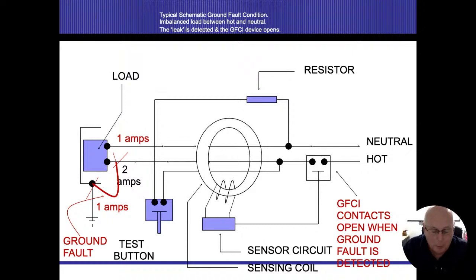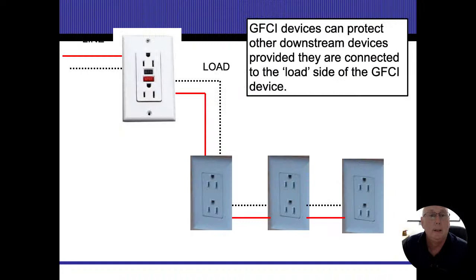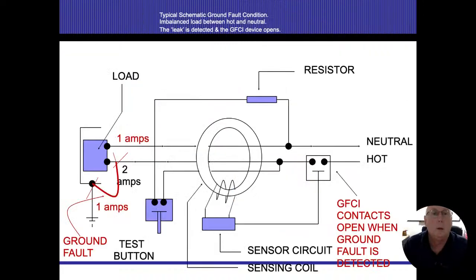All right. And a lot of people say, well, what about these testers? Don't they just trip the mechanism and that's it? They don't. If you look at the routing from where the test button is, you could see that as we start right here at this dot, we go through when we test that button, and we come back, and this resistor is going to allow 0.5 of a milliamp. So it's going to be the bare bones minimum, and it's going to bring it outside that ring. This ring is supposed to sense that difference and open up the breaker and turn the power off. So those test buttons don't just flip the switch. They actually create an internal ground fault in there.